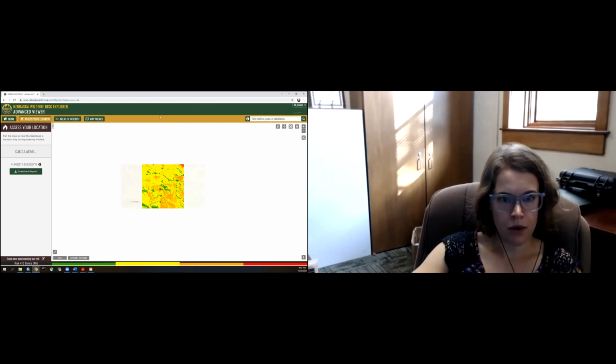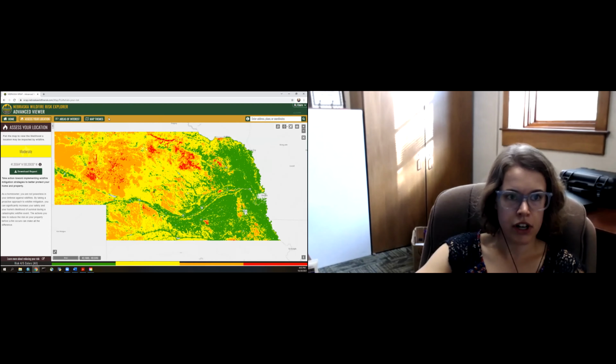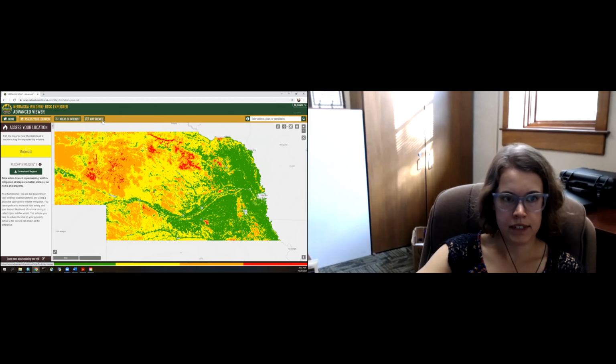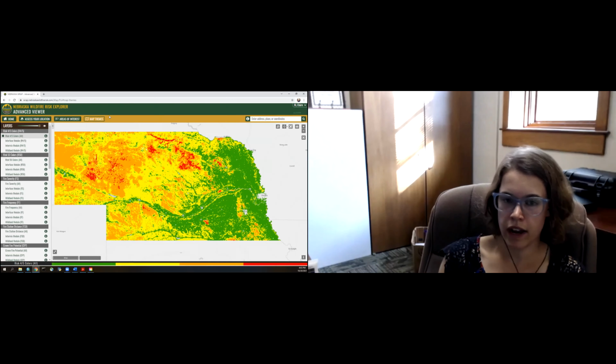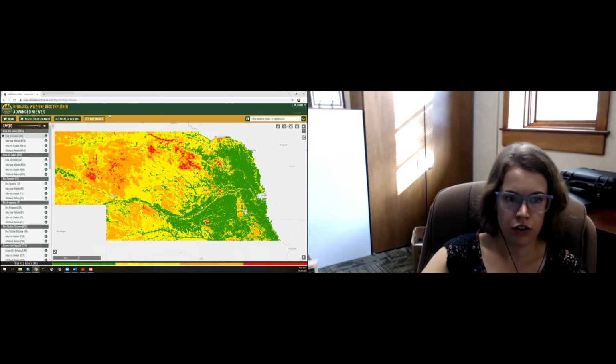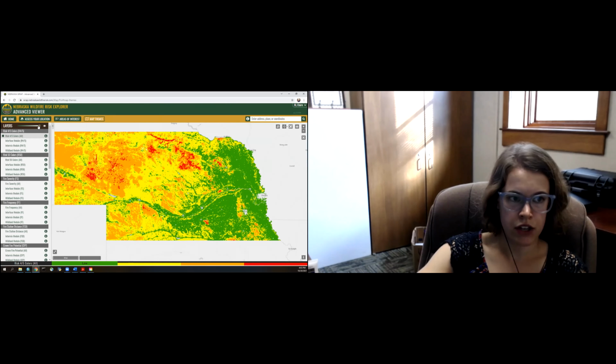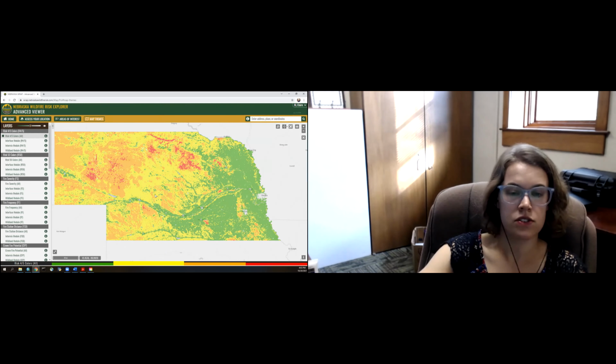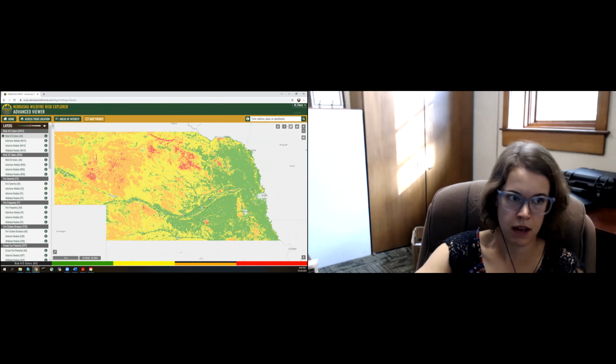So now you'll actually be in the Explorer, and there are 3 tabs in the Explorer. I will start with the Map Themes tab, and this is where all the information is able to be viewed for the state. And so you can go through and you can turn layers completely off or make them fully opaque. And you can also reduce the transparency or increase the transparency so that you can see the base map underneath.